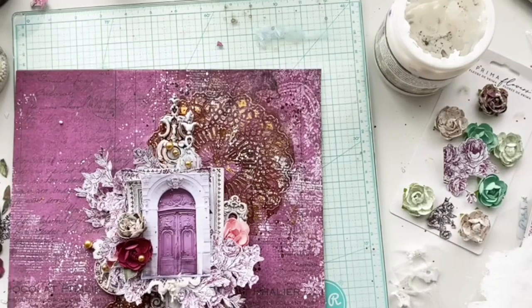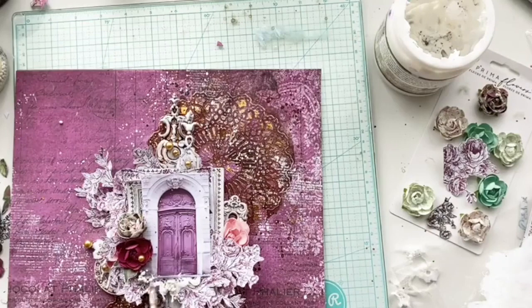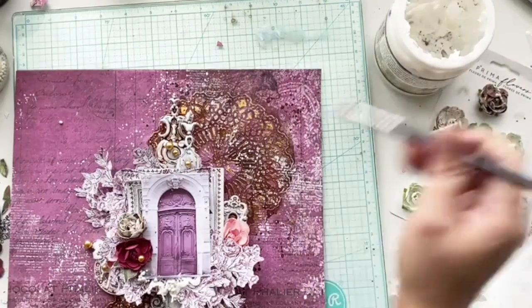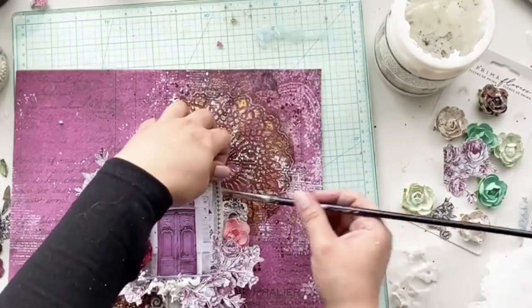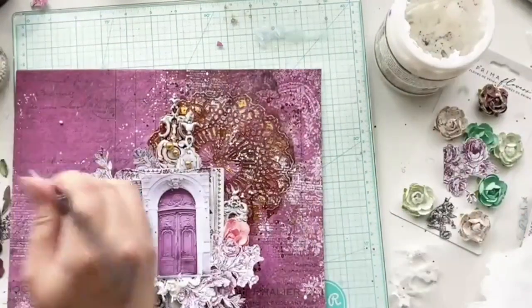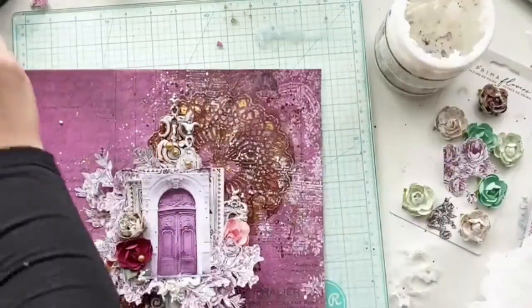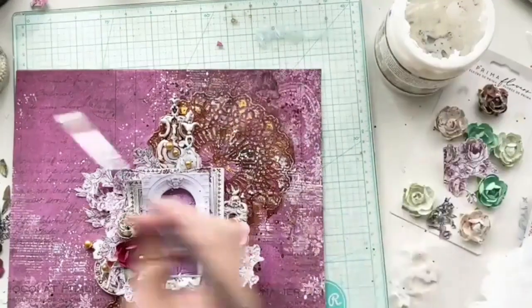Okay, now let's add some art stones with the help of our 3D gel. I still have to add some leaves, but I think I'll do this step first, because I suppose we're already too late. I have exceeded one hour once again. I think I talk a lot, maybe that's why. Is that so?